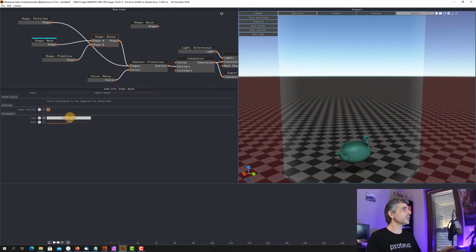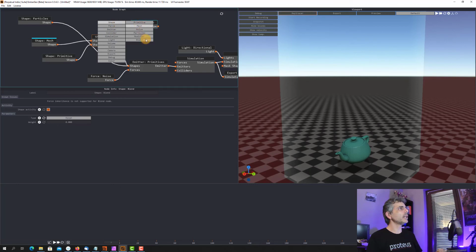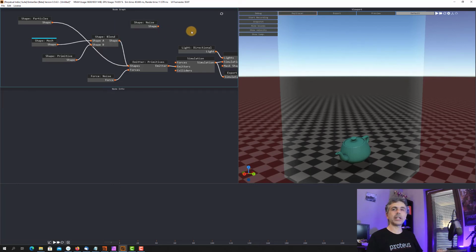You see that, for example, we have the subtraction, we have the smooth subtraction, we have the intersection, and then again the smooth version. Then we have the add, and then we have the morph. The morph is the possibility to morph one shape into the other one. So that's another amazing feature. By the way, if you think, for example, of a cloud shape, we have the possibility to mix more shapes together to create a more complex cloud structure. Okay, so that's amazing because we can mix both together, then we can mix with another shape blend, and then you have a really powerful way to control how it is behaving.